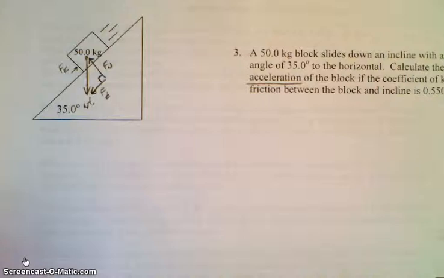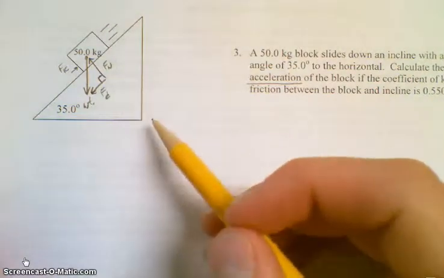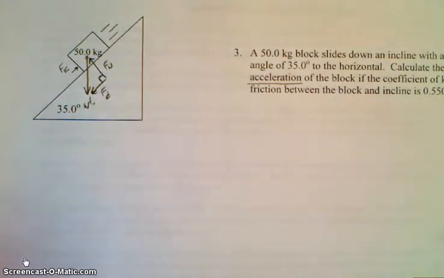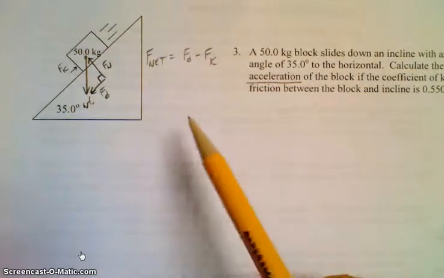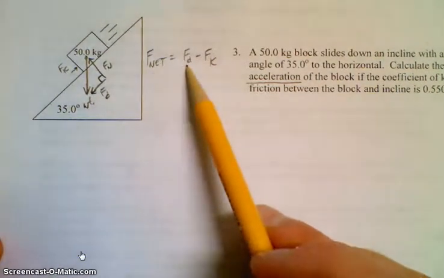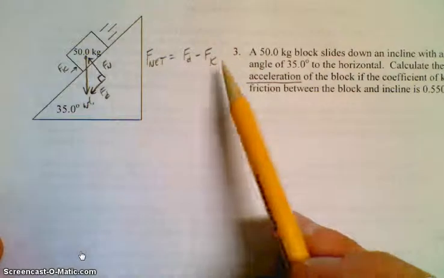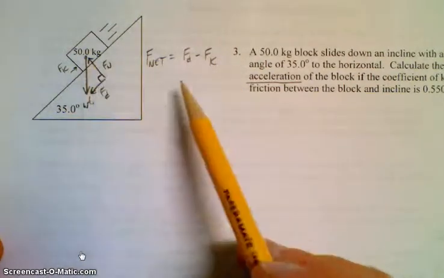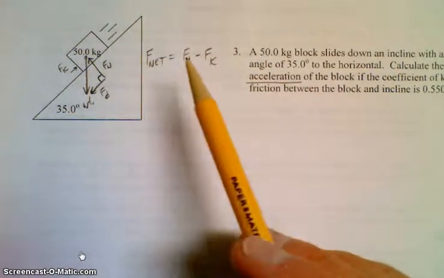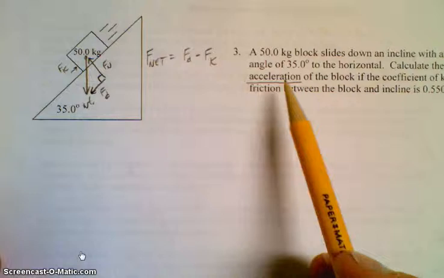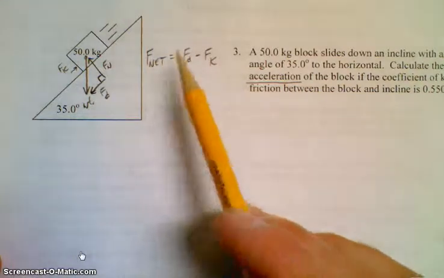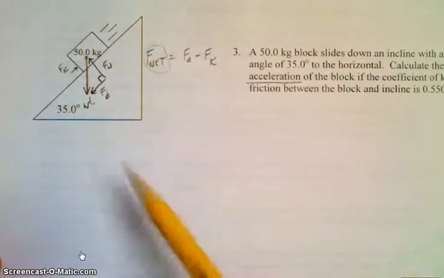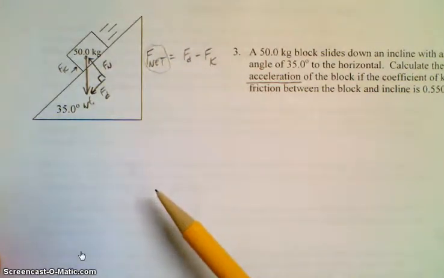So I'm going to see if you can get an equation for net force. Pause the video and then see if you got it right. Alright, so right here I have F net is the forces in the direction of motion minus the forces that are opposing motion. And this is not equal to 0 this time, and we want to solve for the acceleration of the block. So we're going to be solving for the acceleration that's within that net force right there.